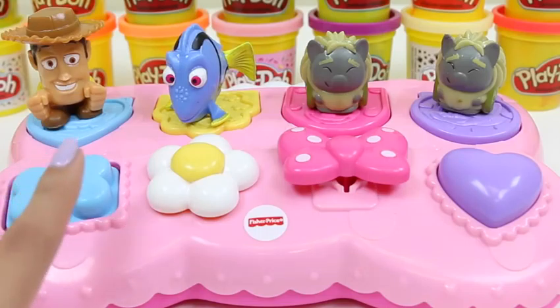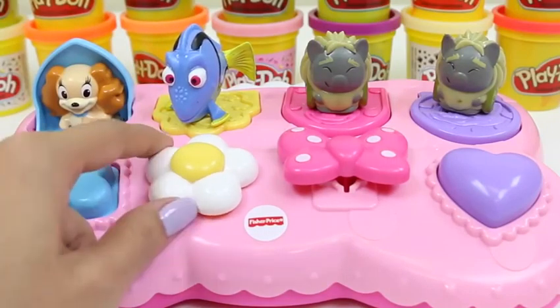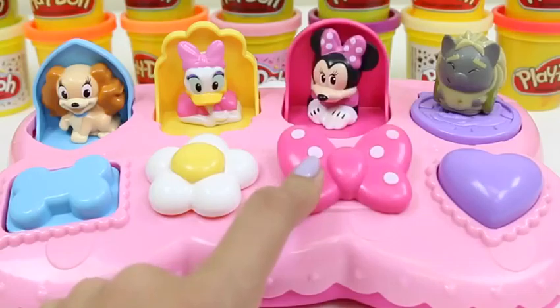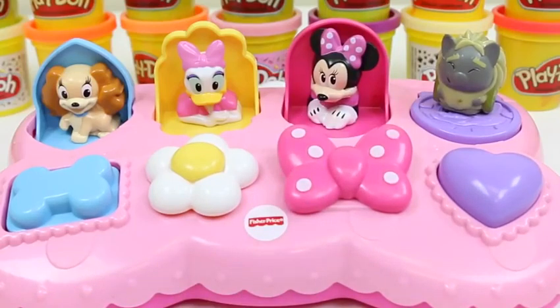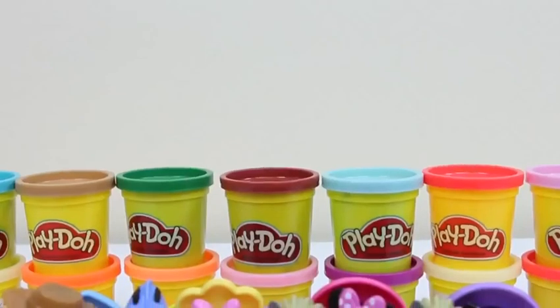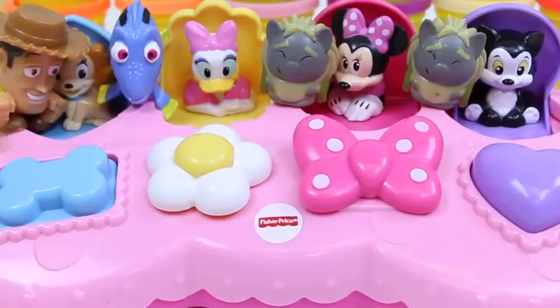It's morning time, everyone. Time to get up. Let's get a jump start on the day. Whoa, didn't mean literally. Oh, there goes Dory too. No, not five more minutes, Minnie. Time to get up. Hello. There you are. Figaro, I have milk for you. I knew you'd come out. Good, everyone's up now. Well, I had so much fun playing with this set.